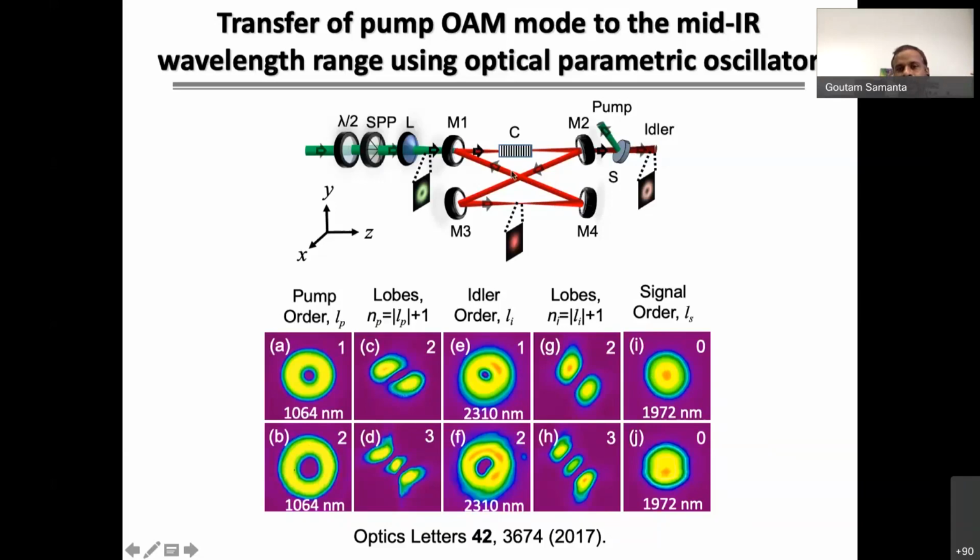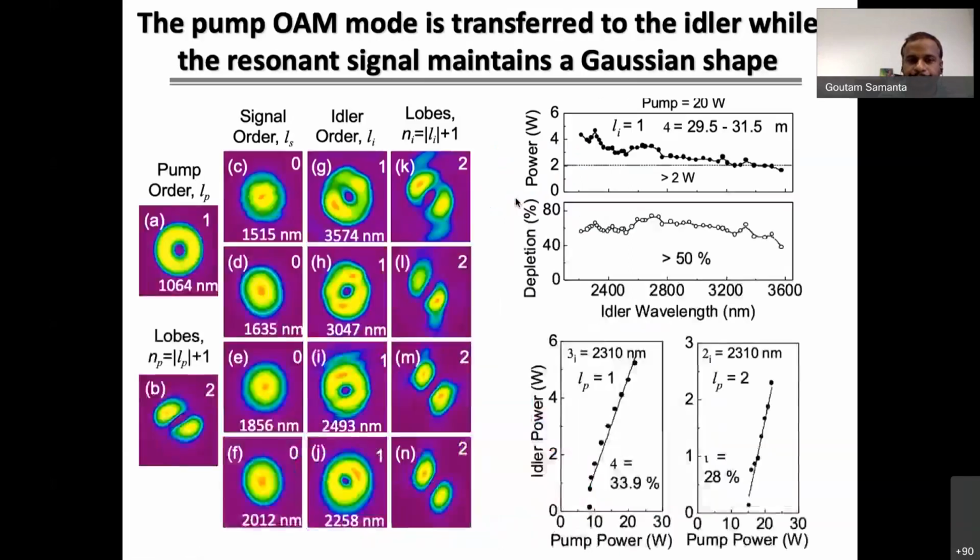Because the cavity having the Gaussian mode is most favorable, because the loss of the cavity for the fundamental mode is lowest. So it mostly supports that Gaussian mode. And in that case, if we keep on increasing the gain of the system through the pump power, then we can again explore higher order modes in the case of the resonant cavity.